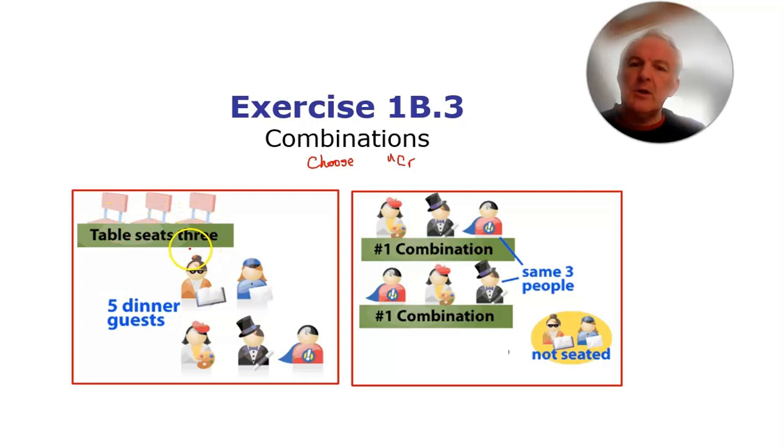And we saw something similar on the last exercise, 1B.2. That was called permutations. Now, on permutations, I cared where they sat. On combinations, I don't really care. So if I've got the artist, the magician, and Superman sat in that order, that's the same as far as I'm concerned as them sitting in the order of Superman, the artist, and the magician. In both ways, there's the librarian, and a teacher and a nurse.